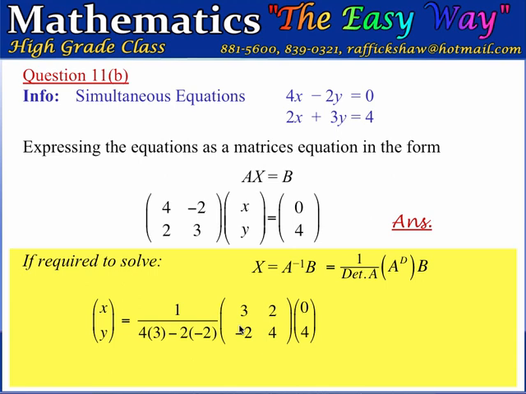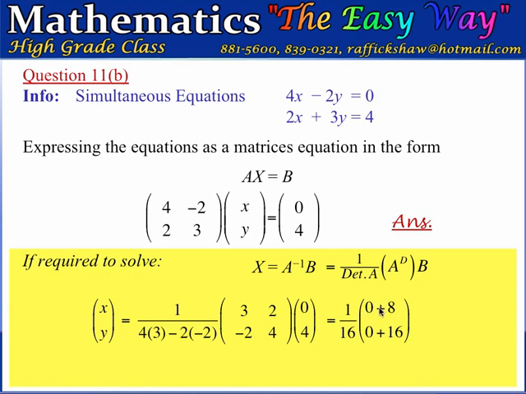And then now we are multiplying this matrix by the column matrix B. This expression now can be simplified to this. The 4 times 3 here is 12, negative 2 times negative 2 is positive 4, and so on the denominator here we have 12 plus 4, which is 16. And then this matrix is a result of the calculation of the product of these two matrices, and that is 3 multiplied by 0 is 0, and then 2 multiplied by 4 is 8.